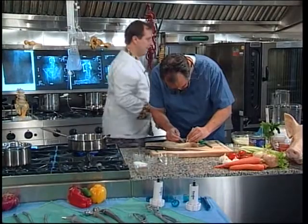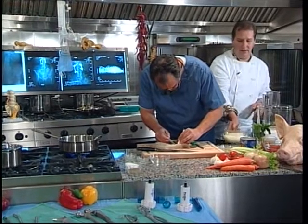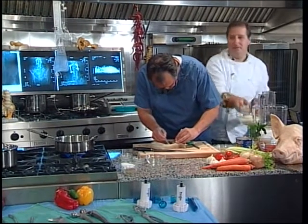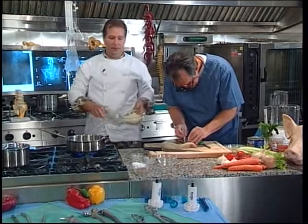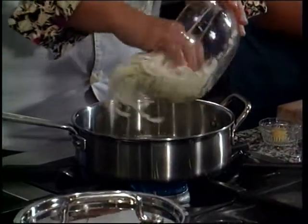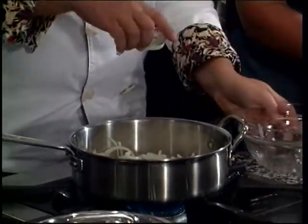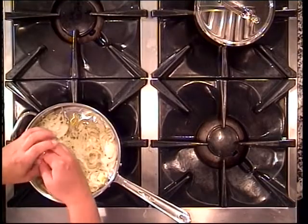Well, that sounds good. Yeah. Cooking fat is always essential. So, nice simple recipe here. It's going to give us a lot of flavor. I'm going to start with a couple of onions that are sliced very thinly. Get them in our pan. A couple of tablespoons of minced garlic.